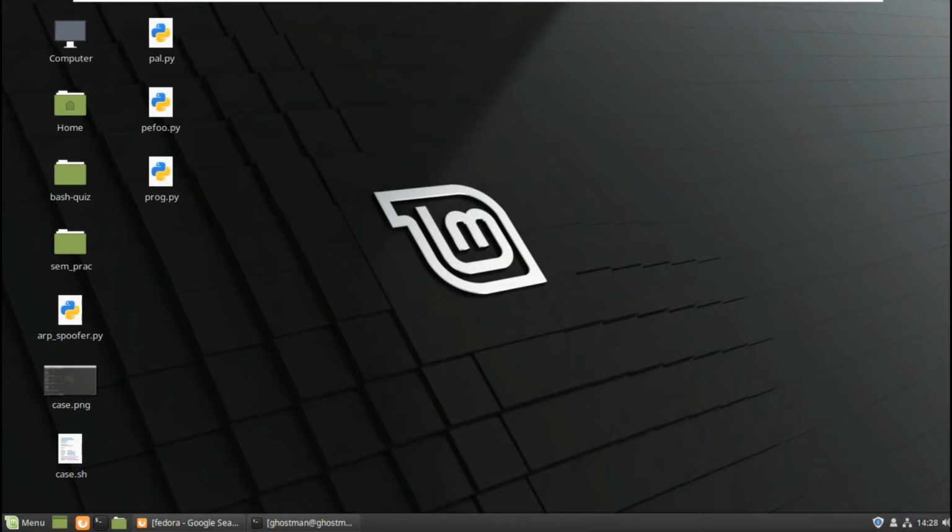So what is RPM and what is Debian? RPM is a type of Linux version in which the Linux packages have a default extension of .rpm. Those of you who have heard about Ubuntu, Ubuntu Mate, Kali Linux, and Linux Mint, they are all Debian based. So what is RPM based Linux? RPM based Linux are Red Hat, Fedora, and OpenSUSE.